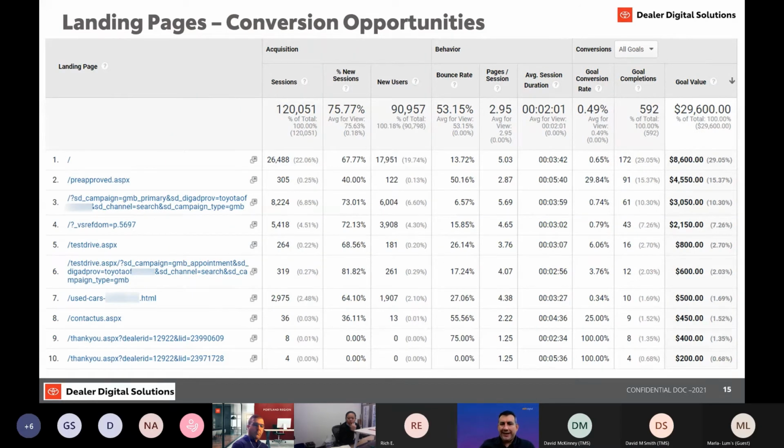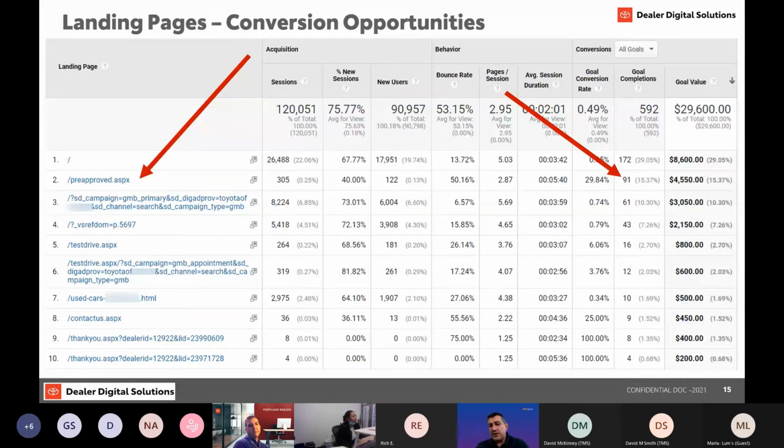So let's do another resort. If you have goals entered, we'll go ahead and sort by the conversion value. And this allows us to see what's truly driving revenue to our store. So with this example, our top is, of course, the home page, but we have a ranking for this pre-approved, which is a credit application that's actually converting extremely well. We have 91 goal completions on this guy.